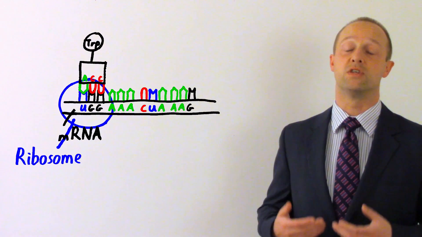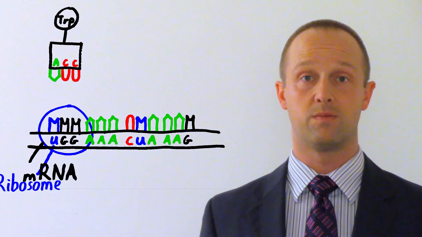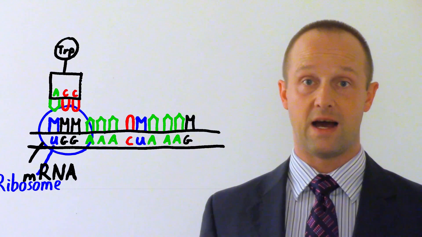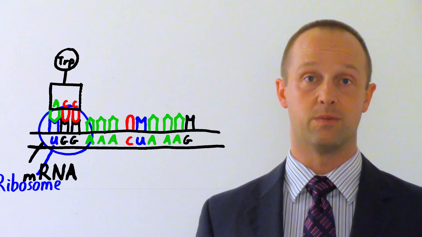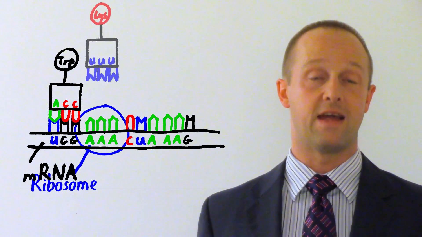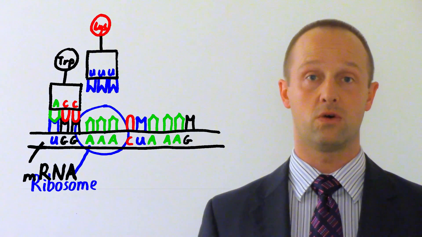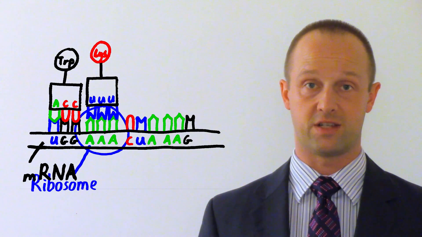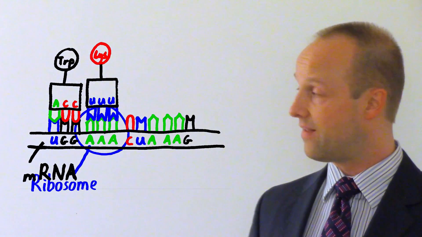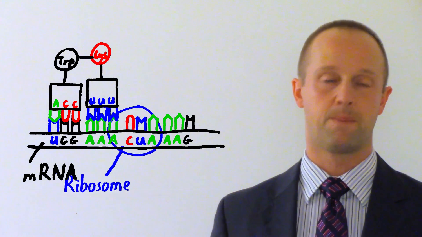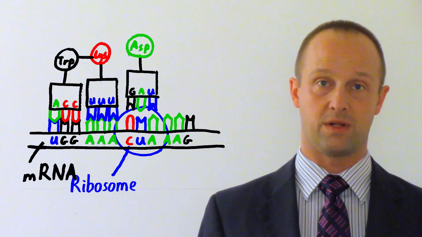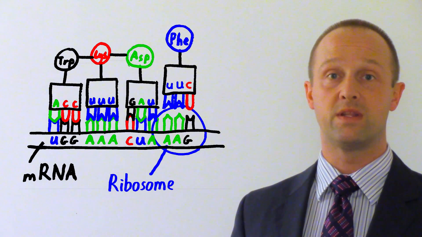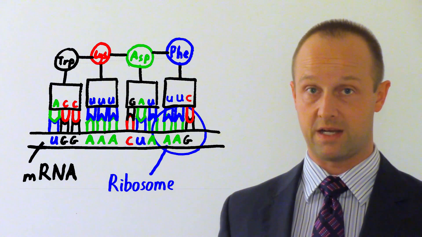For every single type of amino acid there is a type of tRNA which it will be attached to. And those sections of tRNA on the end of them have a triplet code of their own. And that triplet code is unique to each individual type of tRNA and each individual amino acid. So the ribosome matches the tRNA up to the mRNA. It's making that same matching process. And they go through matching up in exactly the same way. So in a ribosome the first piece of tRNA which matches the first triplet code in our mRNA comes along carrying an amino acid. Then the next piece of tRNA comes along and it's also carrying an amino acid. And they're joined together by a peptide link.